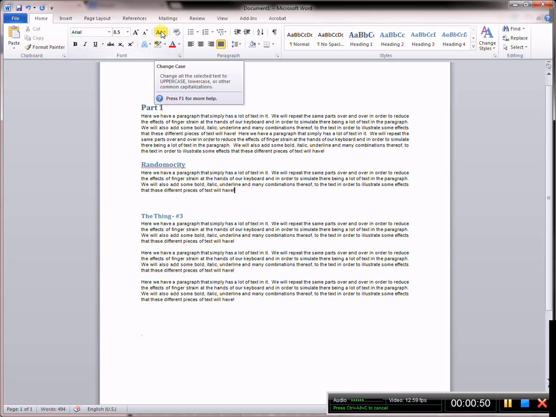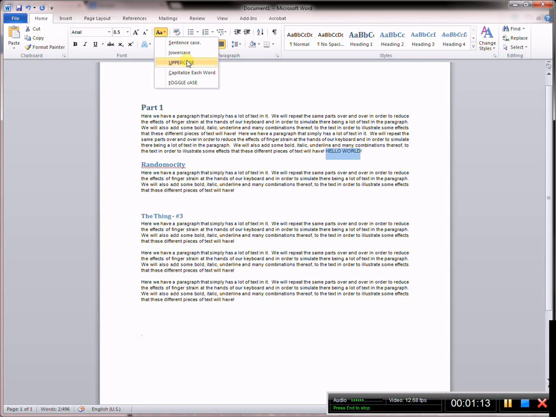Now this here is going to allow you to change the case of any particular text that you have. Say you've accidentally hit your caps lock and you typed "Hello World." Then you go, whoops, I didn't mean to do that. Select "Hello World." You can change it all to lowercase.